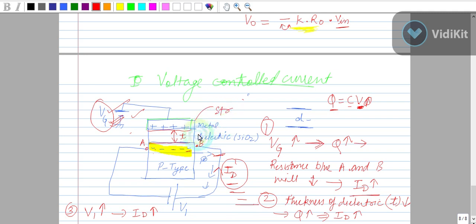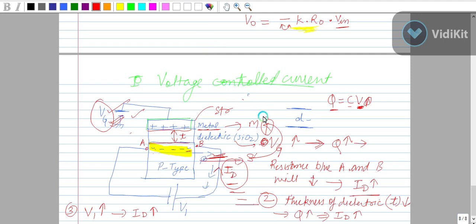Okay, this is M. We can take metal M from here, and this is O, oxide, and this is S, semiconductor. So it is MOS. So it is a MOS structure. Metal oxide semiconductor.